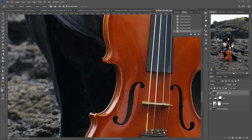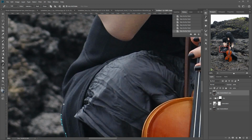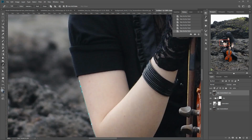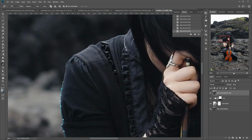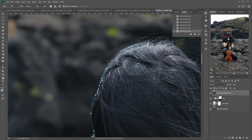So I'm going in with the pen tool, and when you use the pen tool, you click and you drag, then it makes those handles appear, and when you want just a point, then you just click and let go immediately. Then you can have a sharp point, sharp edge. And as they say, practice makes perfect. So when you do this the first time, it will feel super awkward. But now I think it's the fastest way for me to cut out anything.